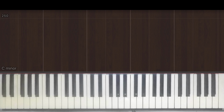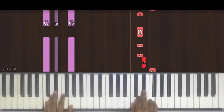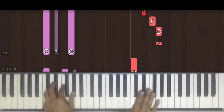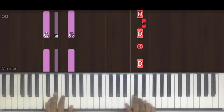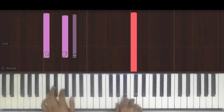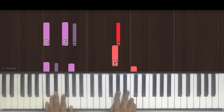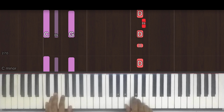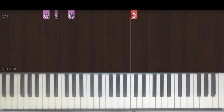Okay, so what happens now is we repeat the section again, but this time we just play half of it and then go straight to the ending. So I'll just demonstrate that one more time, showing you how the second half will go. Here we go. Okay, so notice how we skipped this part over here. We just skipped that entire part and went straight into the ending.